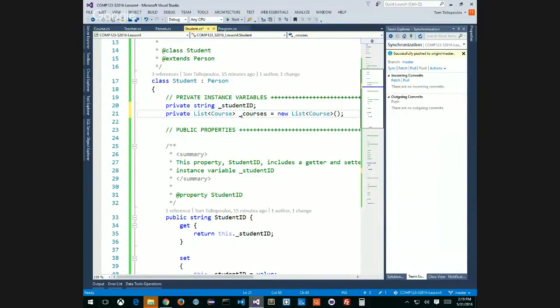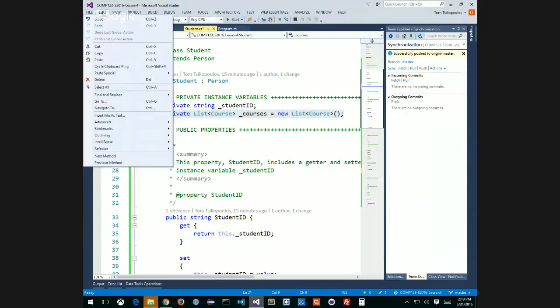Okay, now I want to make a public instance variable, a property, if you will, of this one. How do I do that? Well, there's a couple ways to do that. If I hover over this thing and highlight it, and if I go to edit, I might be able to refactor, right? I'm just going to look and see if I can. I think I can, oh, there's no way of doing it. There was a way of doing it in previous versions, or actually I had another version that was called ReSharper. ReSharper is actually an extension you can buy for C#, and what ReSharper allows you to do is do more refactoring, all right?